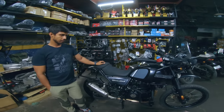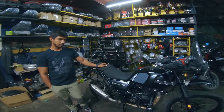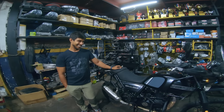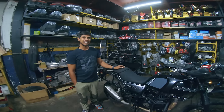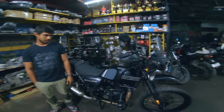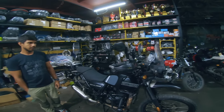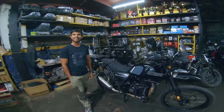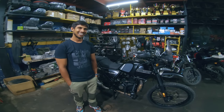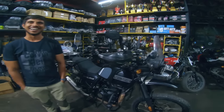Till date, I've used semi-synthetic oil, that is Motul 15W50. Today we have put in fully synthetic, 100% synthetic, 10W50 grade. So I think that's it for the updates that we have done to the bike. Nothing else? Nothing, you just have to ride and experience and see how it goes. Yeah, that I will do in time. You guys know about that.